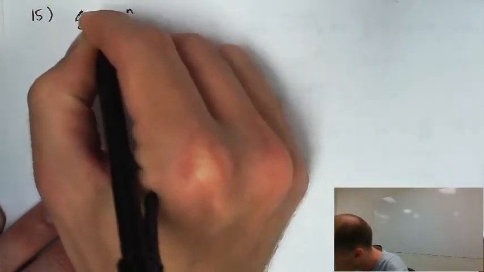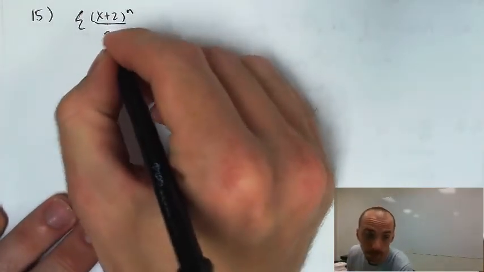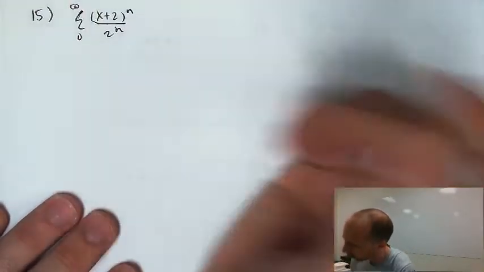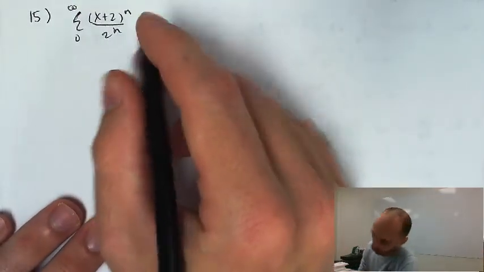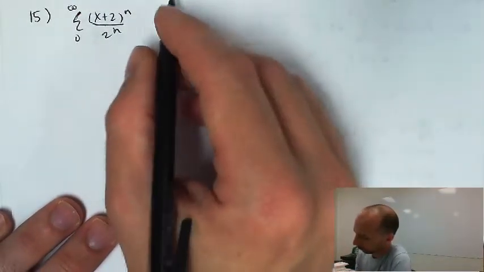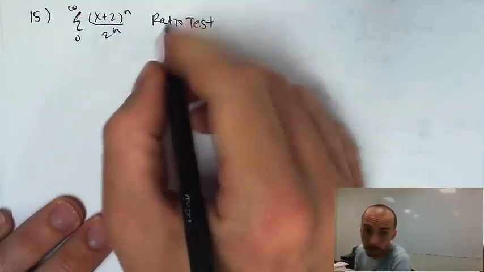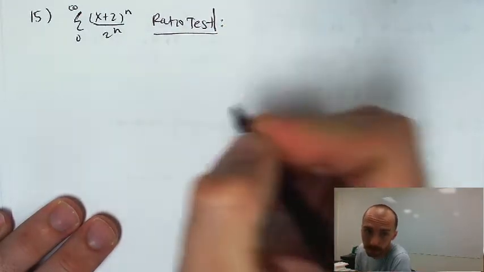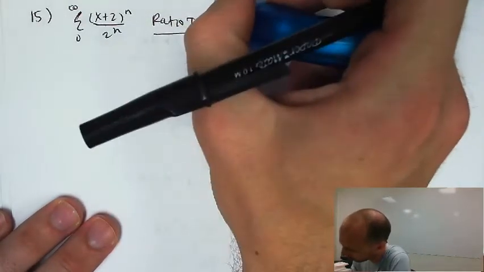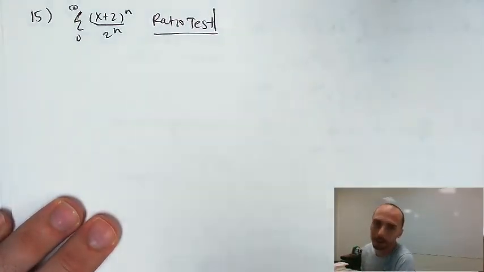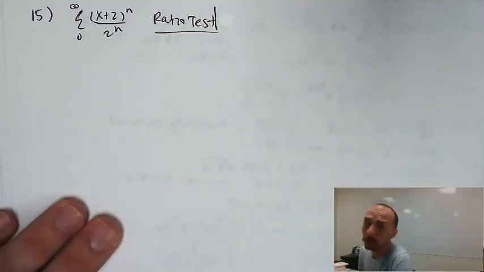So 15. The following is the interval of convergence for the series x plus 2 to the n divided by 2 to the n, from 0 to infinity. If you have done enough of these that you know how this is going to play out, you can identify the center, I'm going to box it off like that. If you know how to identify the center and the radius and then mentally think about the endpoints, you can do this one pretty fast.